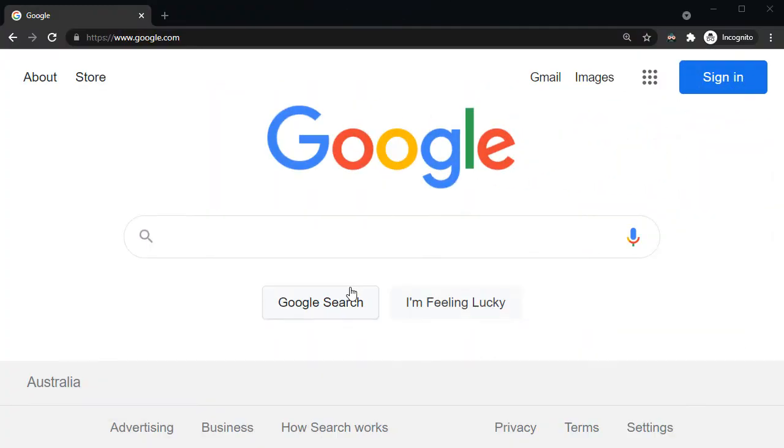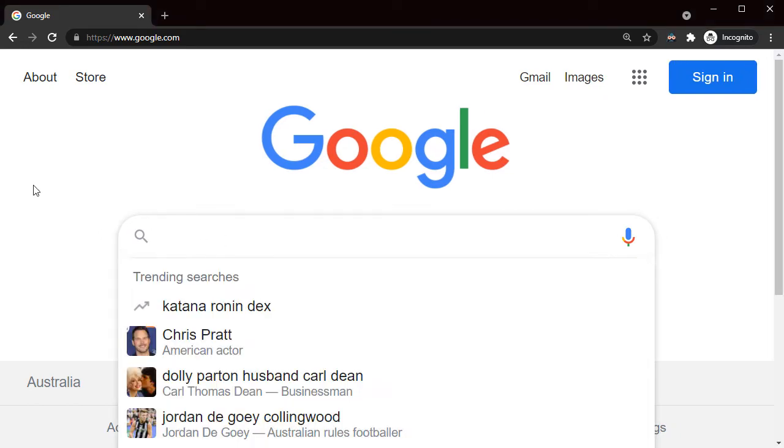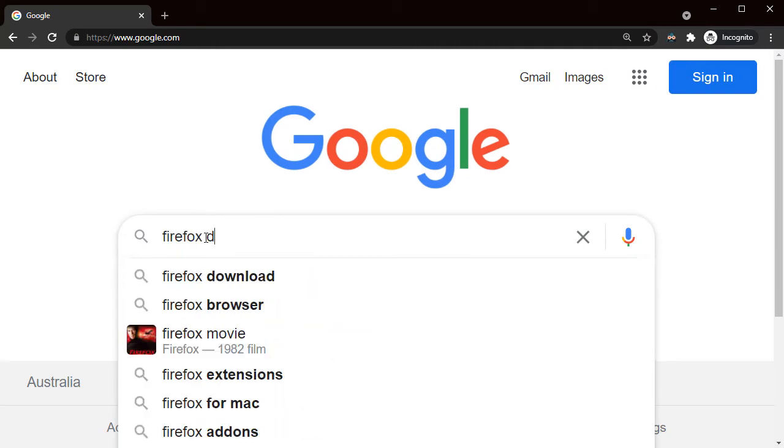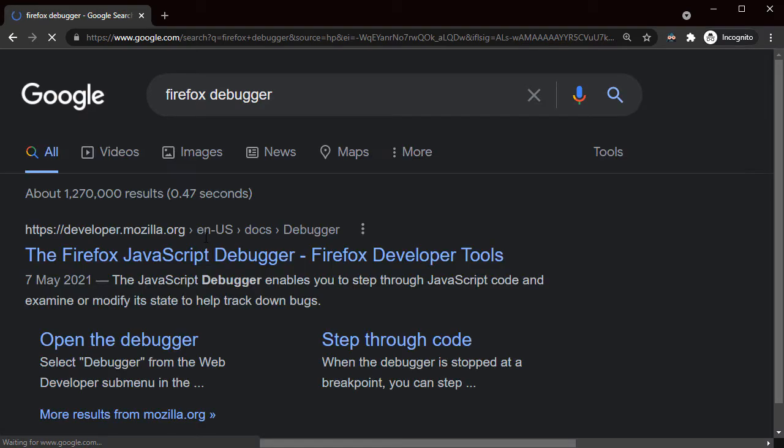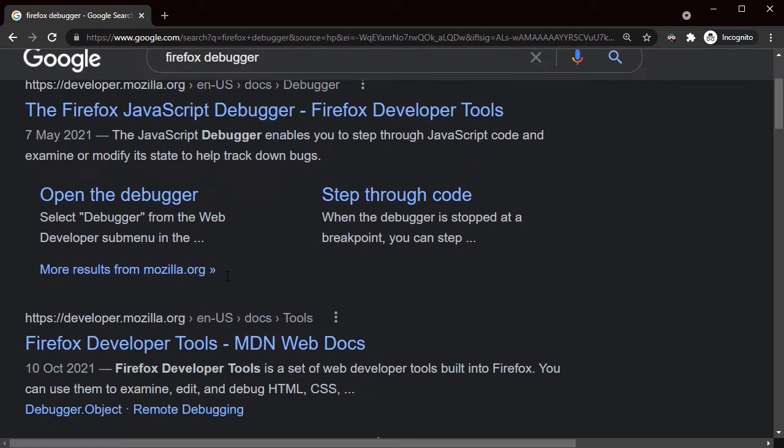All right, first things first, if I want to search for an exact phrase, you can have double quotation marks surrounding the words. For example, let's say I search for Firefox debugger, and this is what I get.